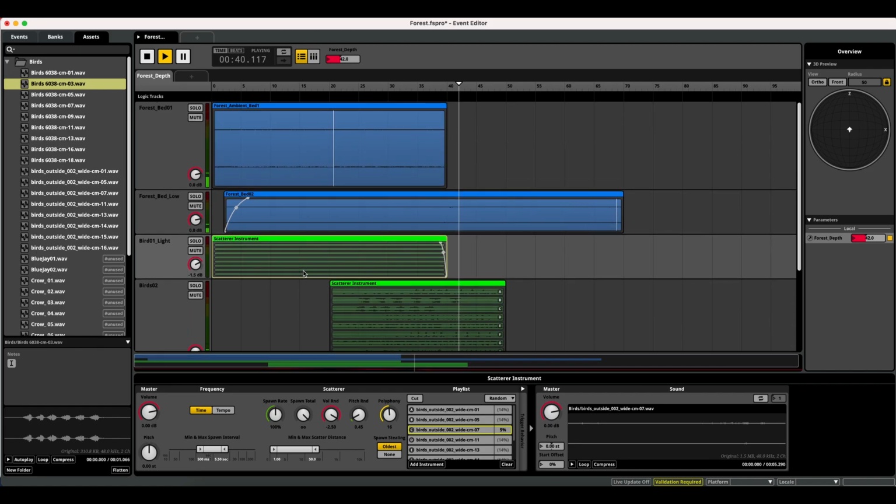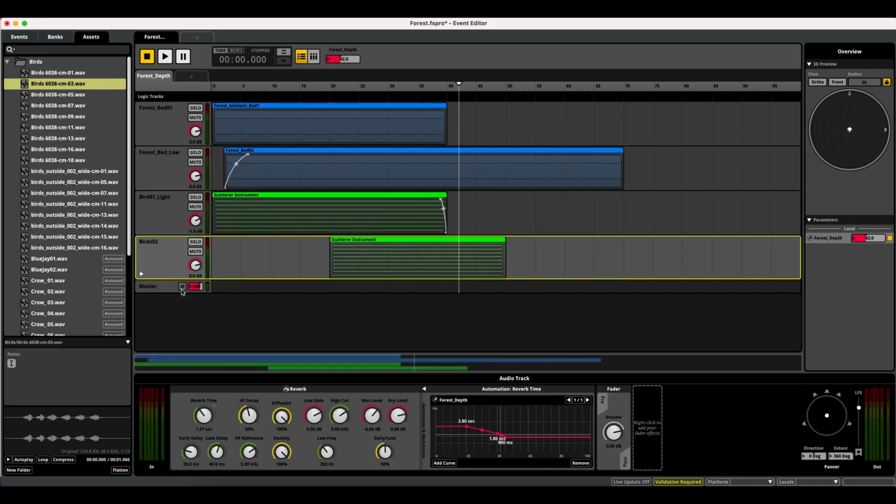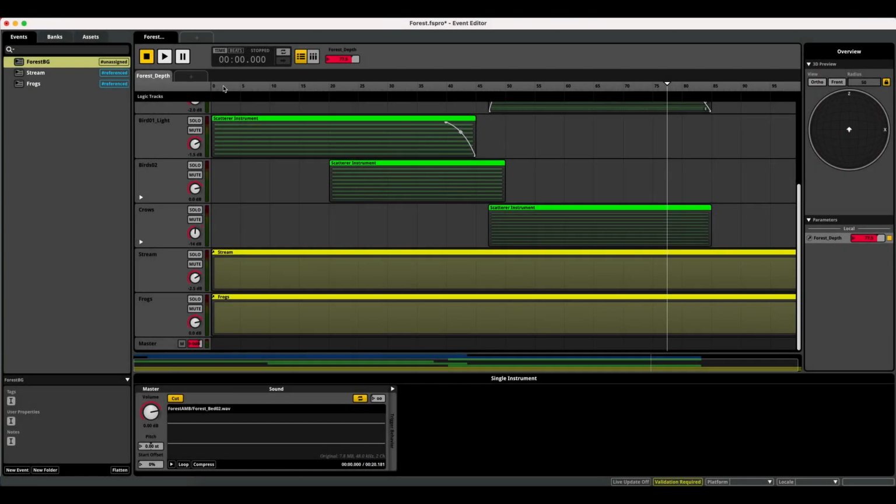Okay, so I've set up 2 scatter instruments, I've set up my forest beds. Now I want to start to build it out a little bit, add some other elements to this instrument. We're also going to add a different area where we're leaving one area and go closer to a waterfall or a water stream. I've now added tracks with additional scatter instruments.